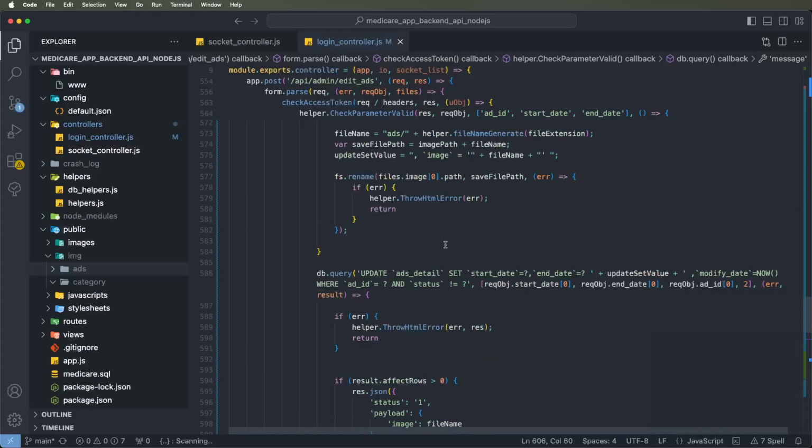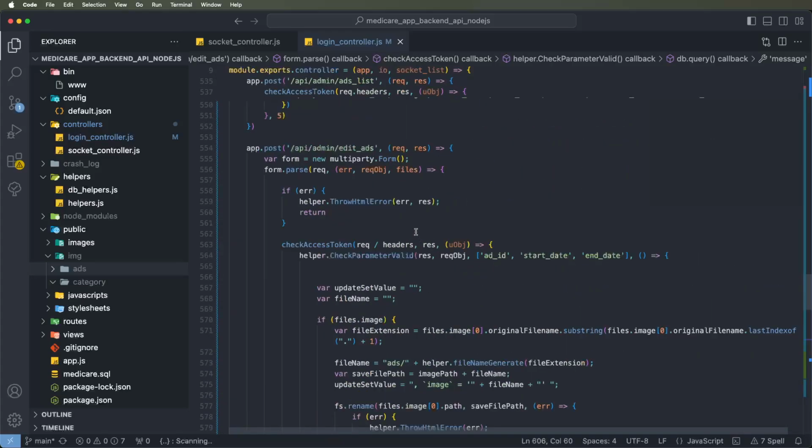This is the API creating for the edit ads. Now we are done with this API.